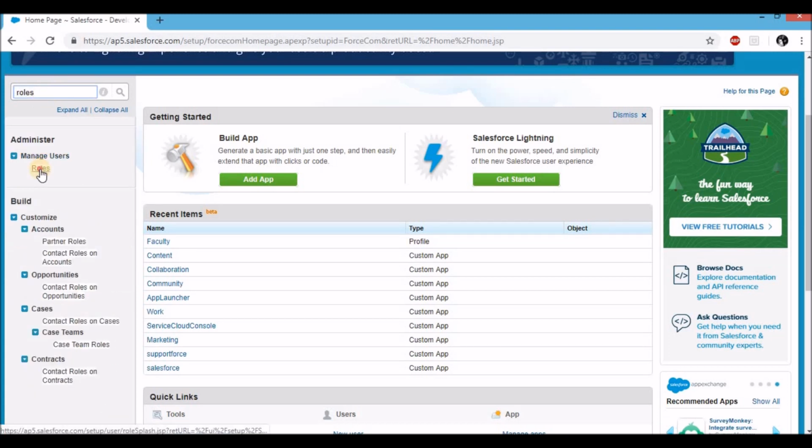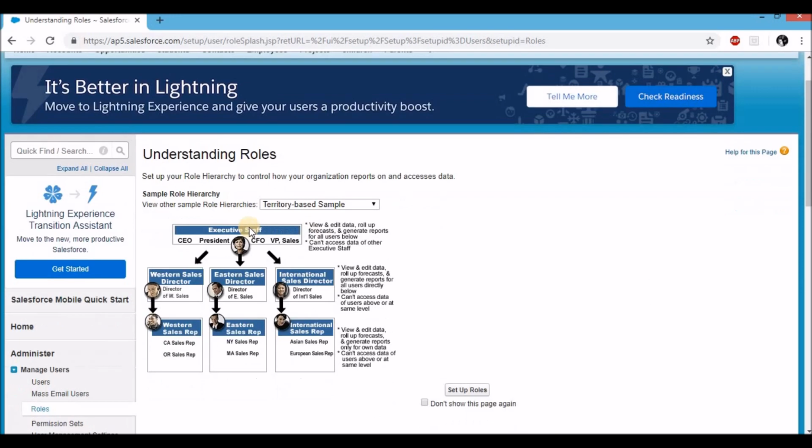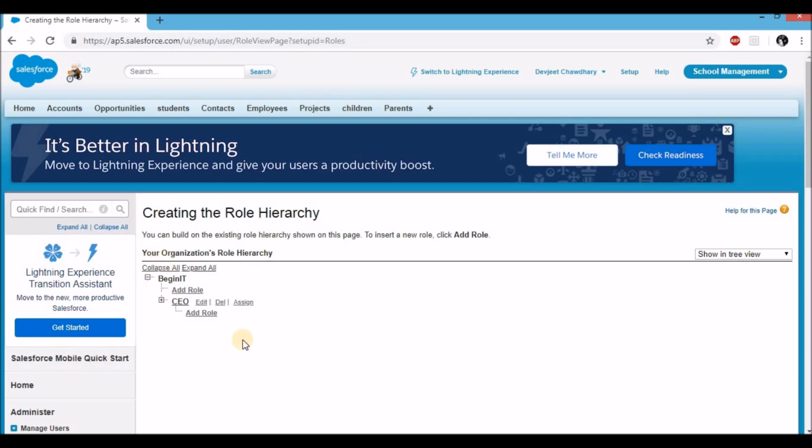There, click on Roles. Now you'll see that example which I just showed you. Just go through this. Next, click on Setup Roles. Now what you see here is the role hierarchy of your organization. Begin IT is my organization, and then there is CEO, which is a role. I can add a role under CEO.